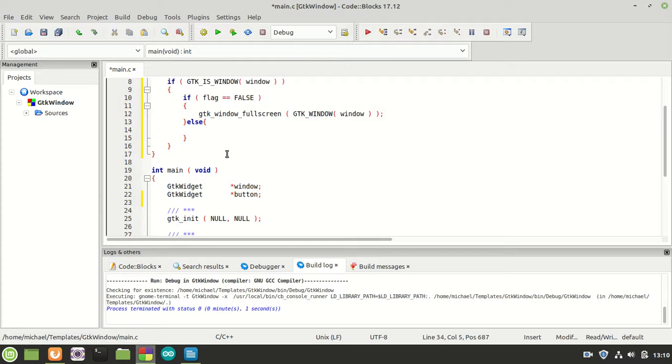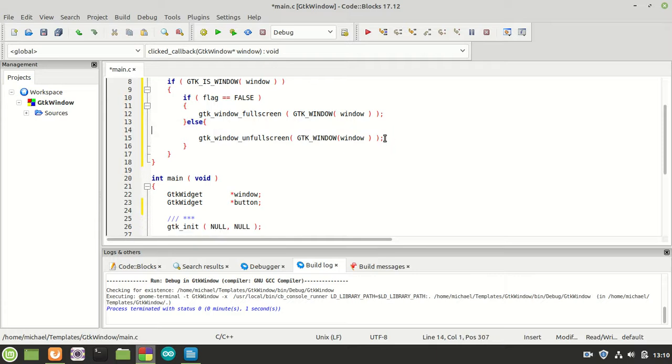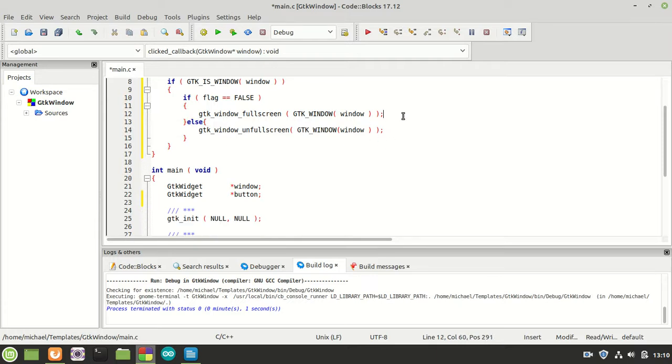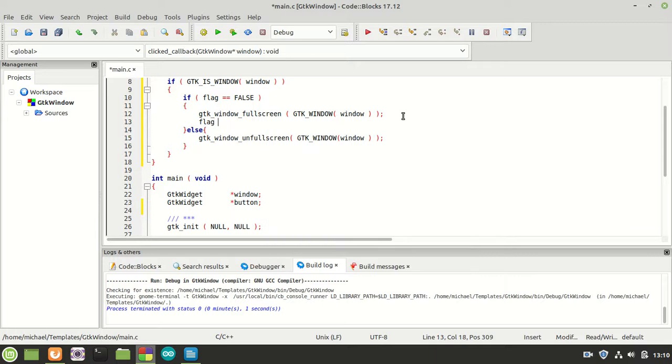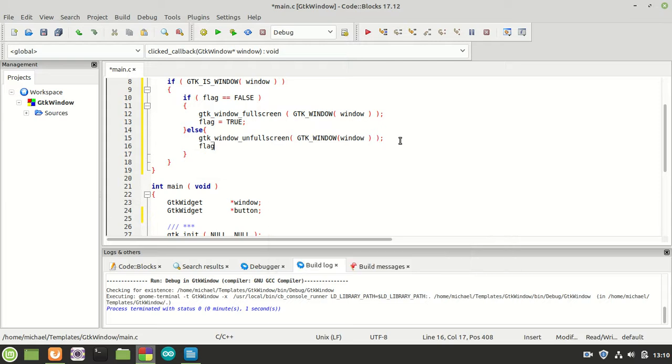Let me copy both because I need to drop one of them. This one right here, I don't need it. So basically here we set the flag to true, and the flag we put back to false.